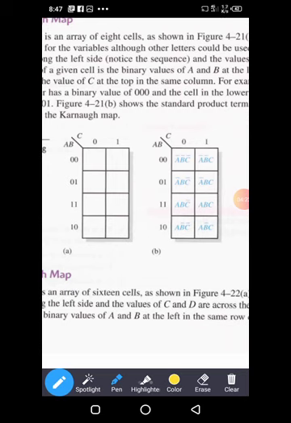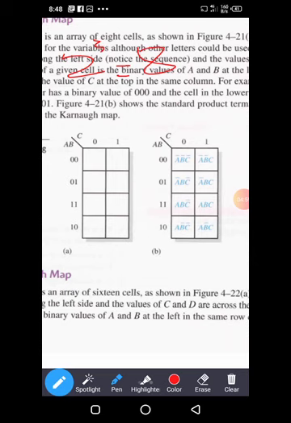Three variables means variable A, variable B, and variable C. How many cells are there in a three variable Karnaugh map? You can find it by putting number 3 in the power of 2. 2 raised to the power 3 is equal to 8. So there are 8 cells in a Karnaugh map.